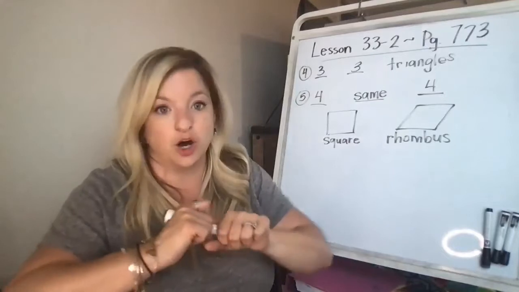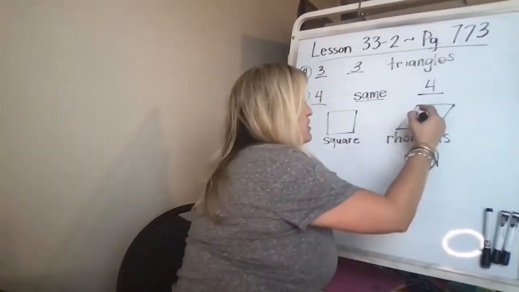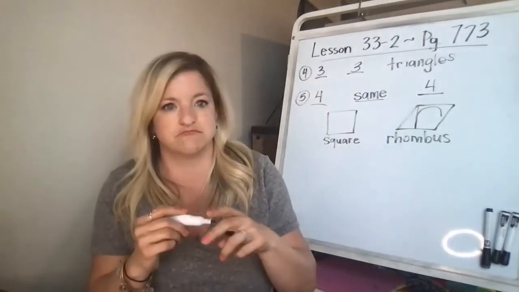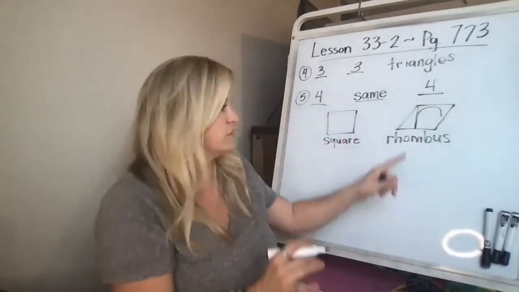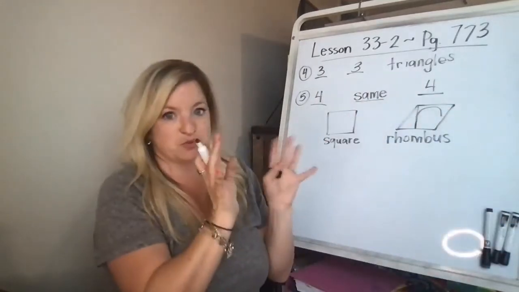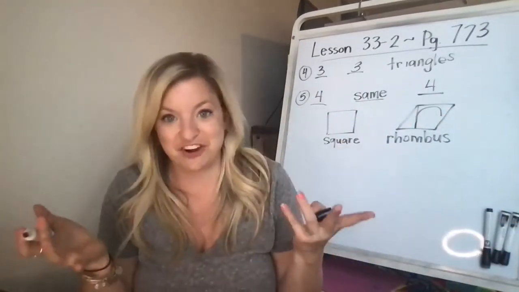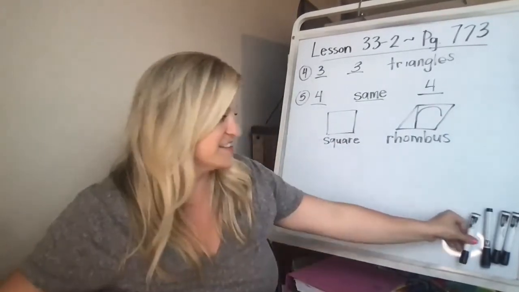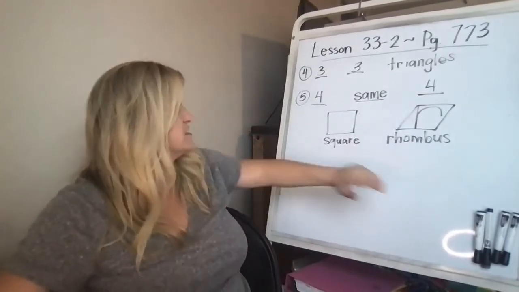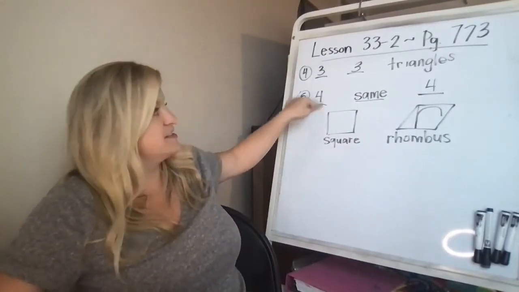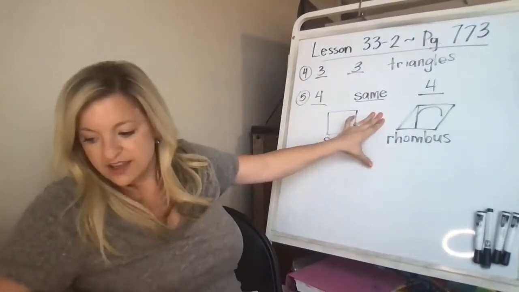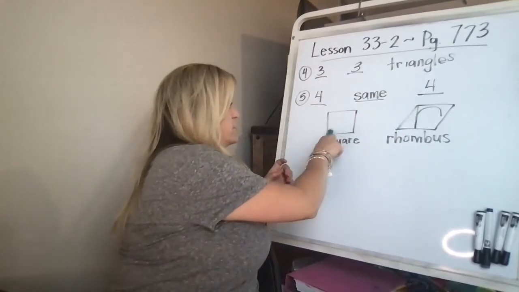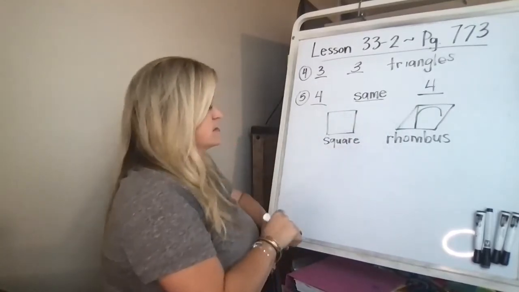Something that I think helps for rhombus could be if you put this R in here, it kind of takes up that space. I don't know, it kind of goes over, like this part goes over, and that's what happens with the rhombus, it moves over. So whatever helps you understand what a rhombus looks like, hopefully you found it in today's lesson. Okay, square, rhombus. They both have 4 sides that are all the same length, and they also have 4 corners. Okay, a square can fit little squares in those corners, a rhombus can't.